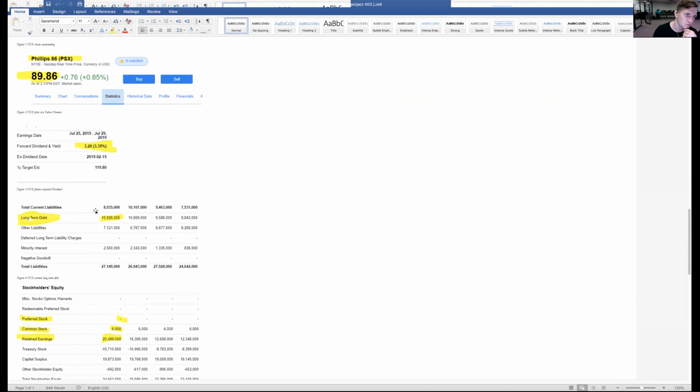Then we looked at our forward dividend, which would be our D1, which I also got off Yahoo Finance. And that's the dividend yield there. That's not the percentage growth rate, but that is the dividend yield. So 3.2 is their annual projected forward dividend, or D1. To get our cost of debt, we need to find out what their long-term debt is. And this is as of the 2018 balance sheet. We saw that this was the cost of debt from the 10K.